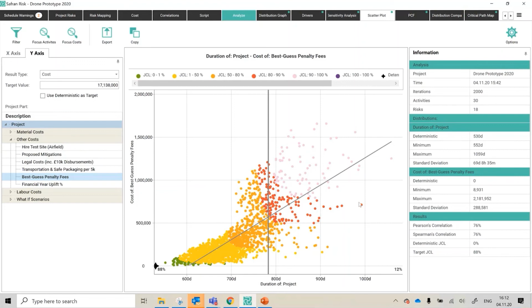This just gives me some confidence that the formula I created is working and behaving as I intended. So there are little things you can do here to look at specific parts of your model, not just the overall project, and you can look to see if there are things that are correlated with one another as well. So let's put that back to where it was.